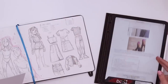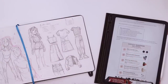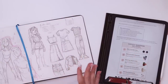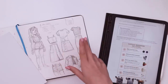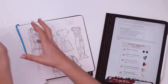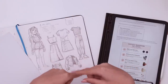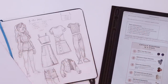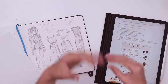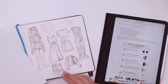This article by Classy Yet Trendy gives you the five basics of building a capsule wardrobe. What I like most about capsule wardrobes is that when I was younger, shopping in stores, I'd always gravitate towards the funnest print and then never wear it because there was nothing to go with it. So more recently I've started gravitating towards basics and neutrals. If your thrift store is organized by color, you just go to the boring corner — those are the clothes you want, because then you can couple them with the fun stuff you already have at home.